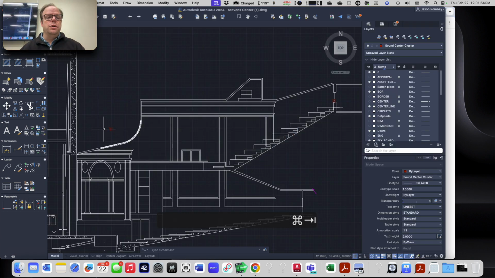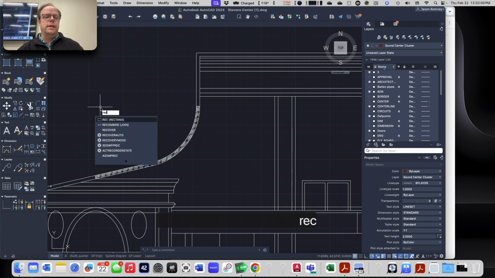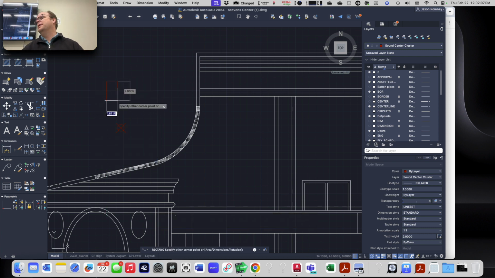All right. So now what I need to do is draw a little box that represents that loudspeaker. I'm going to just use the rectangle command, and I'm going to draw a rectangle that is of some approximate size. This does not super matter. Shouldn't it matter? Do we have to use the command line, or can we draw it? You can. I mean, I'm going to just draw it.